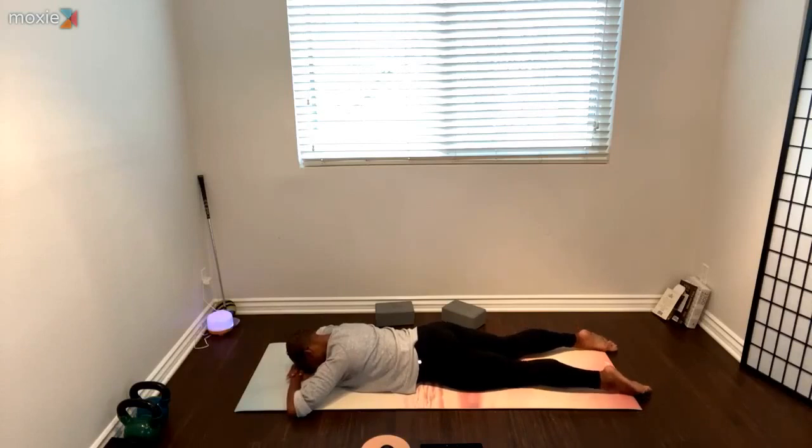And remember to keep your body engaged. Keep your feet, toes pointed, your shoulders down from your ears. Keeping ourselves breathing here. Core engaged, holding in this restful pose.